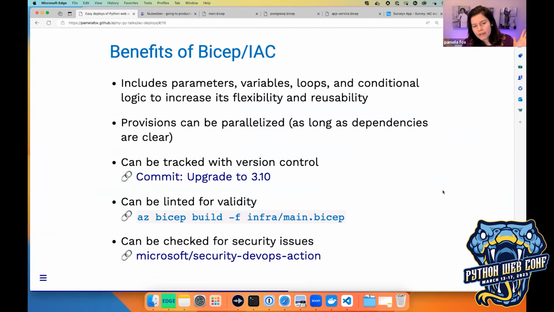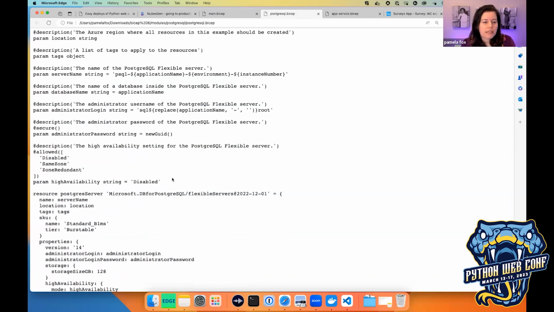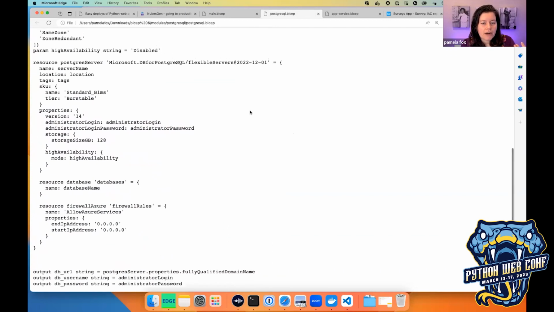So I want to sell you, because I'm now an infrastructure as code advocate. I want to convince you that there's a lot of great reasons to use infrastructure as code. So the languages like Bicep, they're not just JSON. They kind of look like JSON when you look at parts of it, or like a Python dict. But they've got other things. They've got parameters. They've got variables.